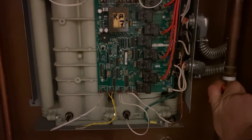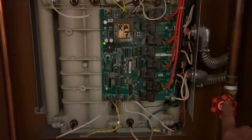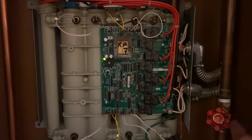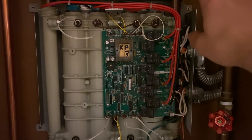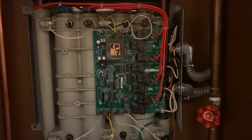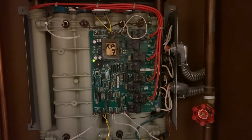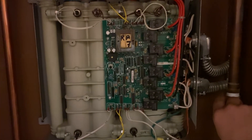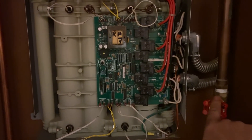Your incoming water flow valve regulates the flow. Make sure it's not fully open — the more flow you have, the less efficient it will be to heat the water. That's the reason you may get hot and cold water, or hot and lukewarm water alternating back and forth. I'm only opening it halfway.